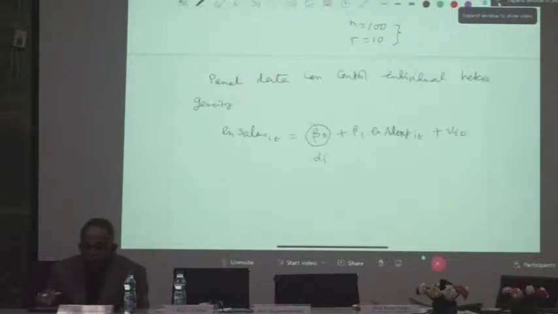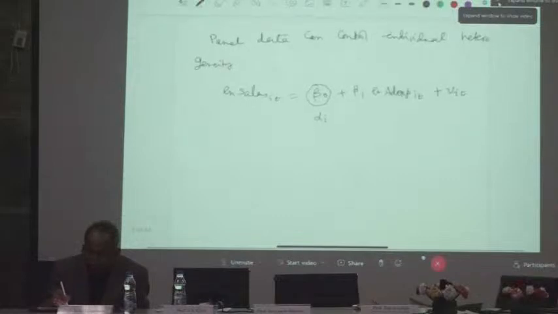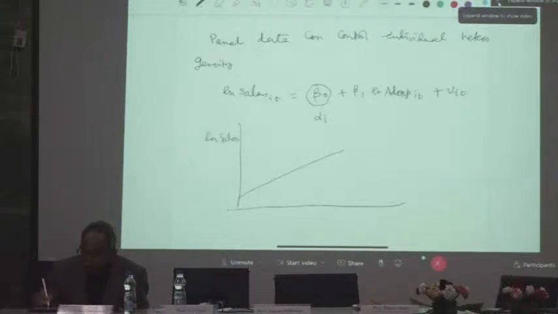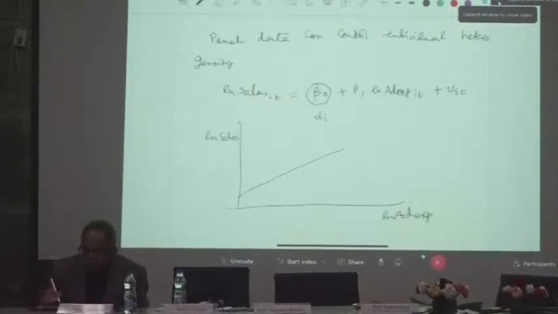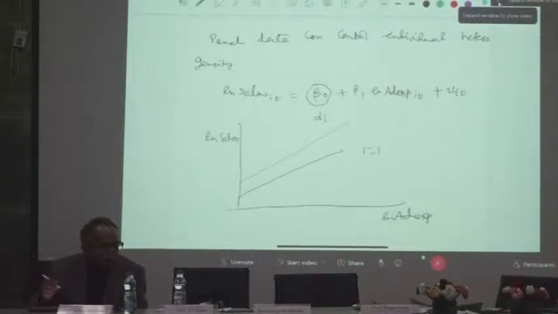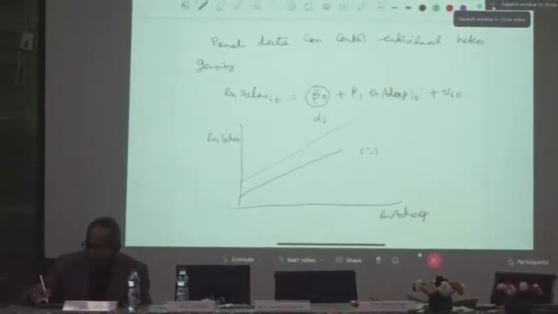So what it means is that the graph might look like this. This is for individual 1. This is number of sales, and here you have advertisement expenditure, again in log. And this is for i equal to 1, company 1. And then for company 2, it might be something like this. Let me change the color. So this is another advantage of having the pen in here. You don't have to look for a different color chart, right? And then for company 3, it might be something like this.